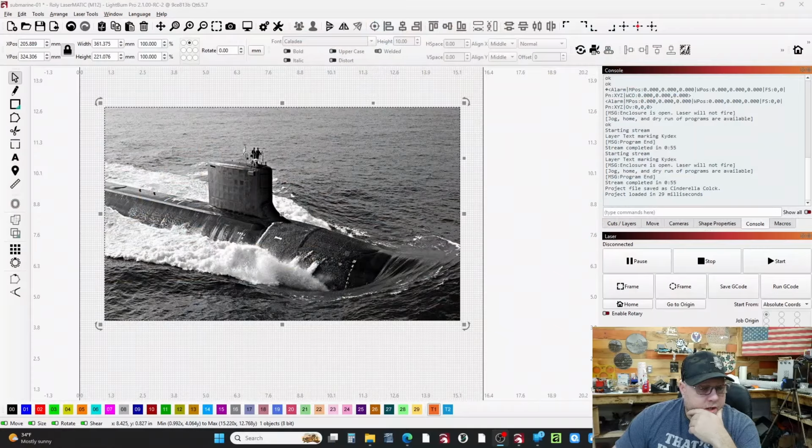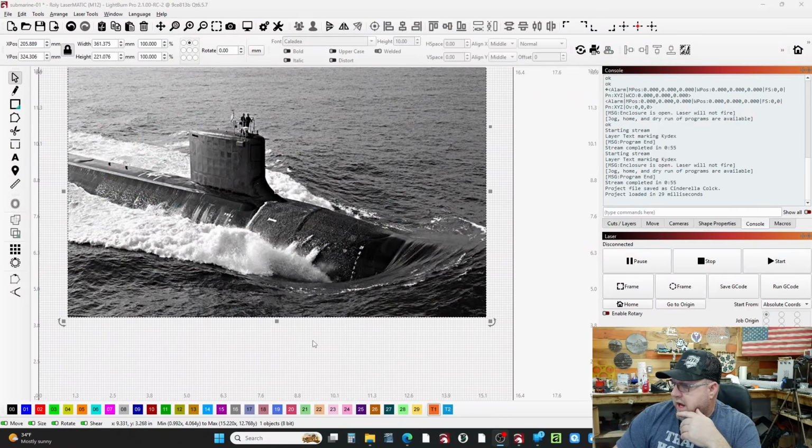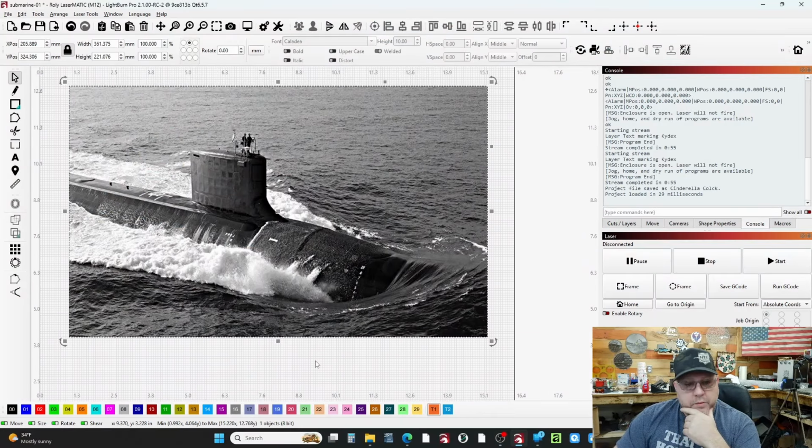Facebook comment. Somebody was asking how to quarter a picture in LightBurn so they could put it on 4 separate tiles. I don't have any tiles here. I'm not going to burn anything, but let's go over this. Let's go to LightBurn here. I pulled up a photograph that I had burned on steel with my fiber laser, and so we're going to put this into 4 pieces.